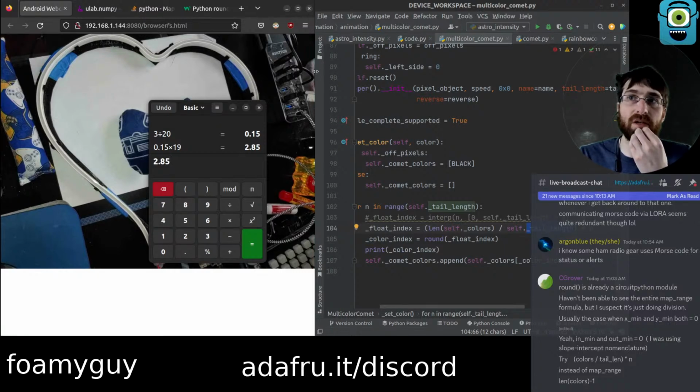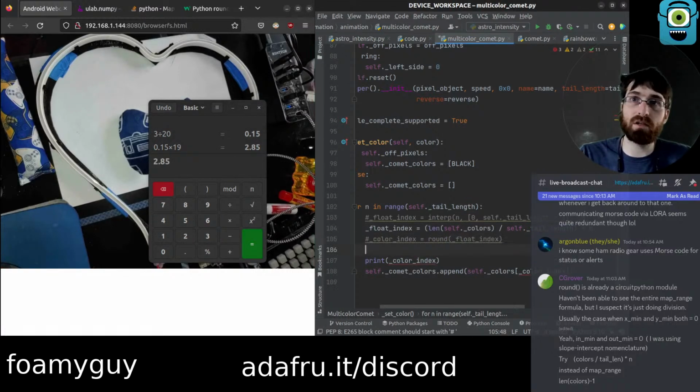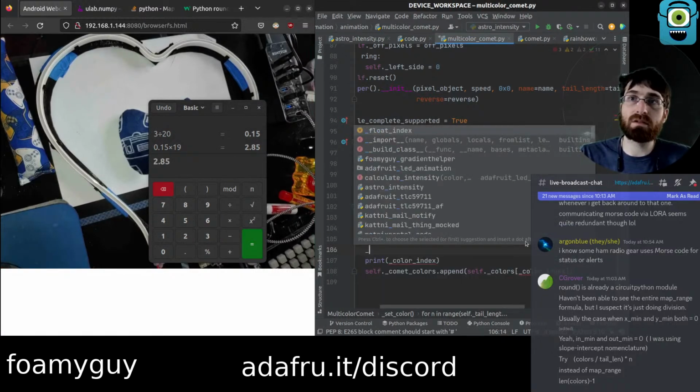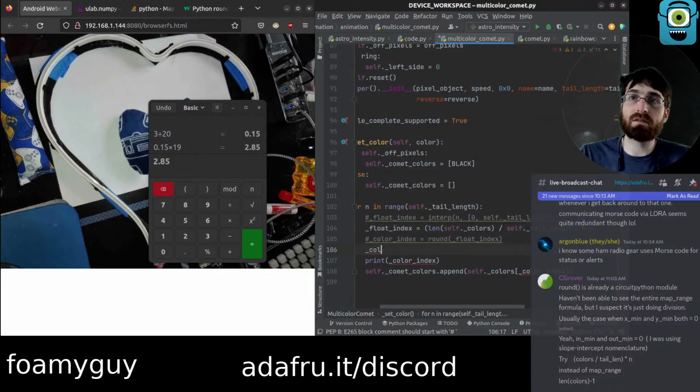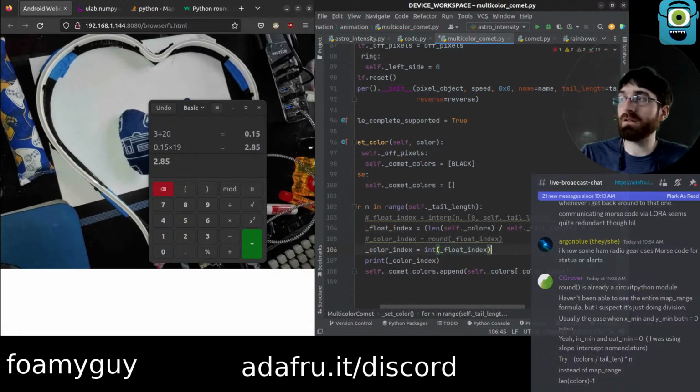Got rounded up. You probably don't want to round up. Probably do want to actually just truncate. Set of map, length colors minus 1.